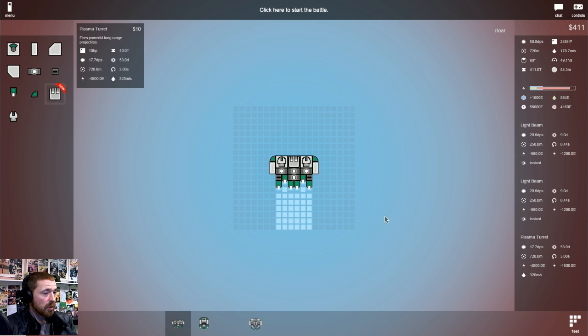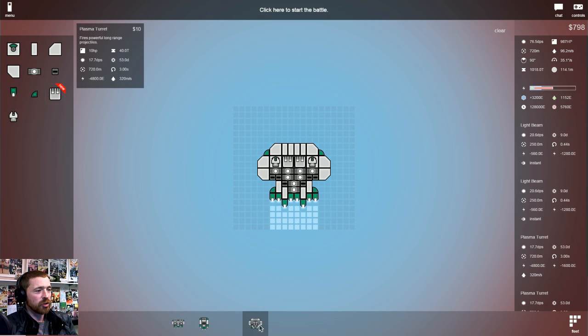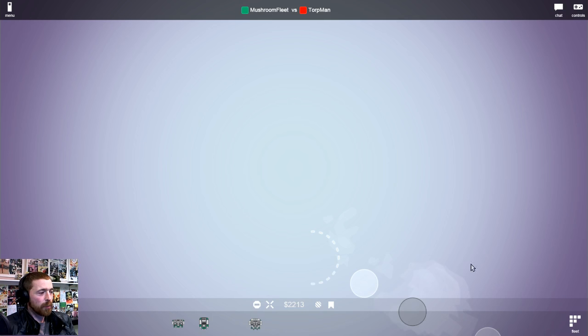Apparently it doesn't matter where stuff goes. So that's cool. Yeah, that's what Cal was saying earlier. Okay. You're saying that the placements don't matter at all. I might have just completely destroyed the efficiency of my entire fleet, but let's go. So it's Torp Man.